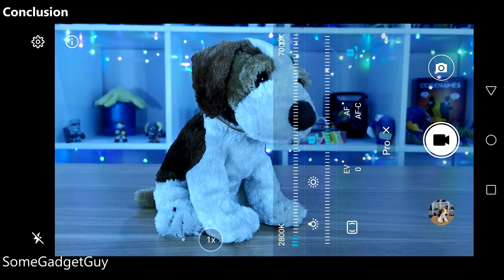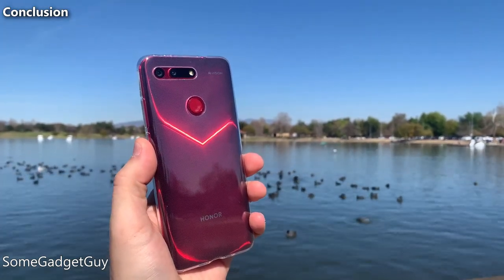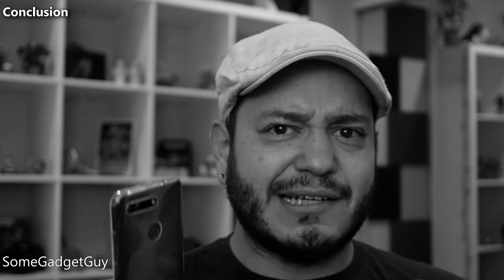Increasingly, this is a mess of navigating features, modes, and settings. To that end, and for some terrific improvements, I still need to lean back on a retread final analysis. The View 20 is an impossible camera to sum up in a week's use. Even for the casual auto-mode shooter, there's a steeper learning curve here than on other devices. It's tough to get a feel for it if you're just going to pop it out of the box and walk outside and snap a couple test pics — you kind of need to live with it for a bit. But if you do take that time, I think you'll be well rewarded.